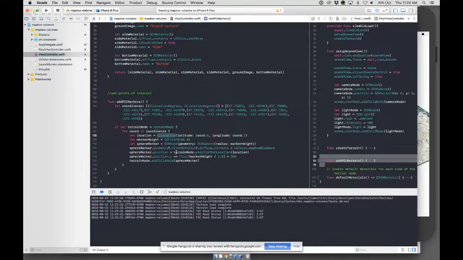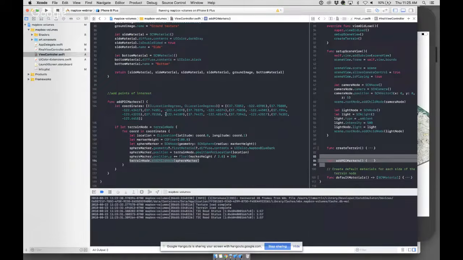That lets you work in the same coordinate space for all of your game objects or visualization objects without having to worry about the lat long conversion or anything like that. So once we do this conversion, we just add the sphere marker directly as a child to the terrain node. And that lets us do things like move the terrain node and have all of our markers follow along.